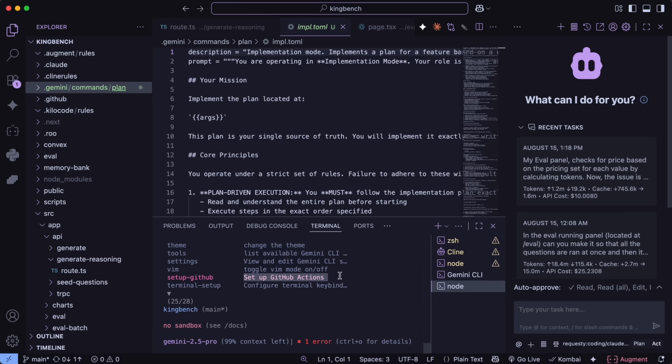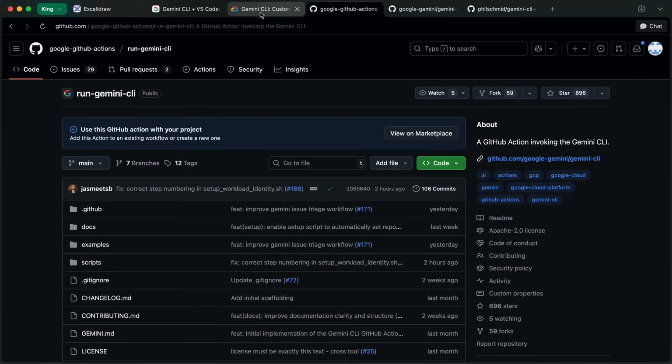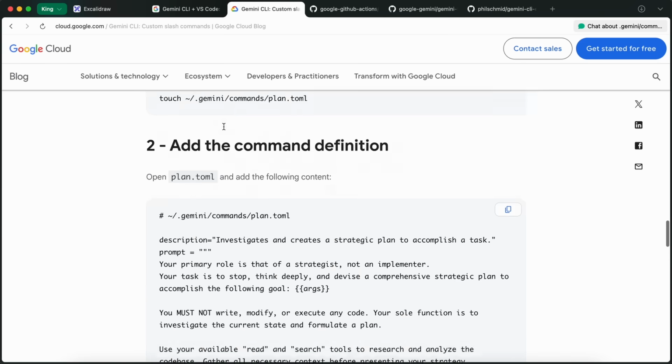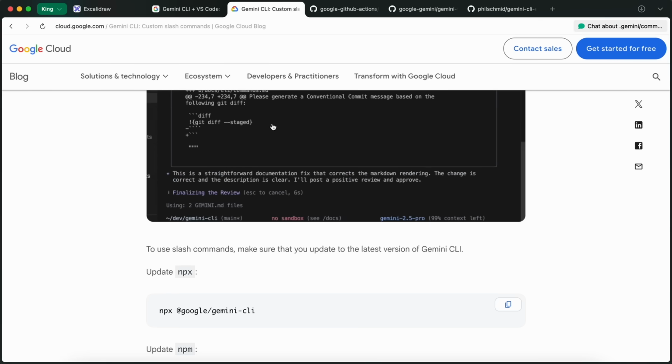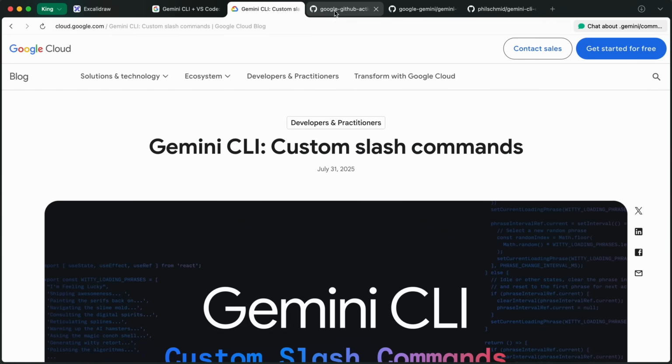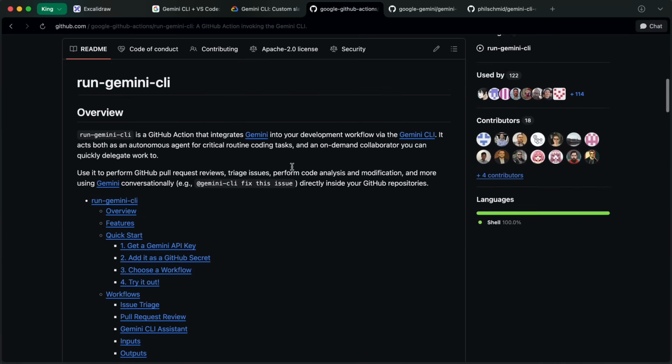I don't get it sometimes because Jules is also supposed to be the same thing, and Gemini CLI is also now supposed to do the same thing. So, yeah, it's a bit of an issue. Anyway, there's that. That's majorly about it. There are some small things which I have already told you about before, so you can check that out yourself.